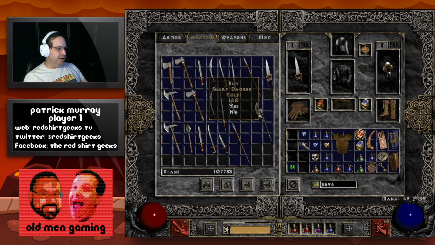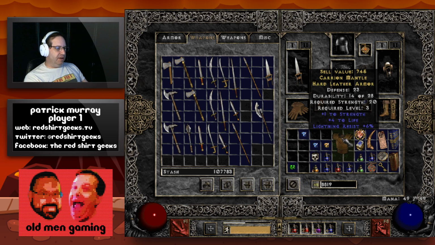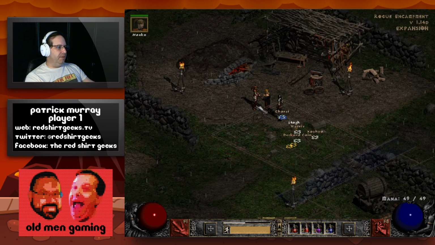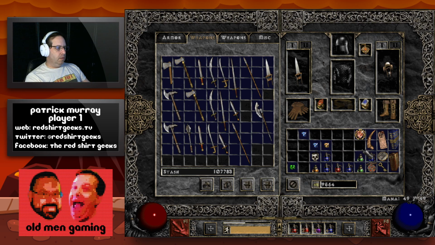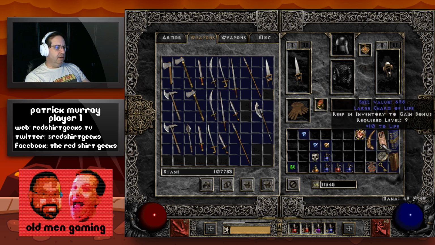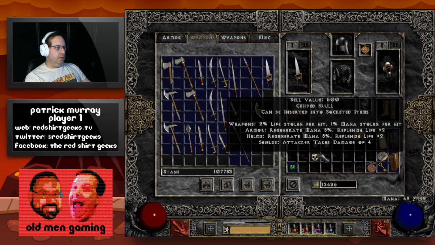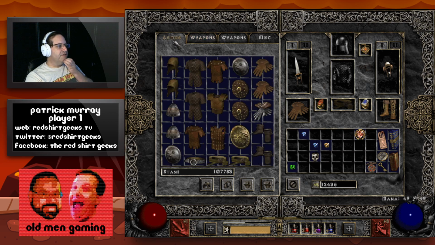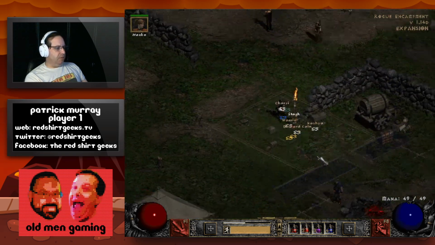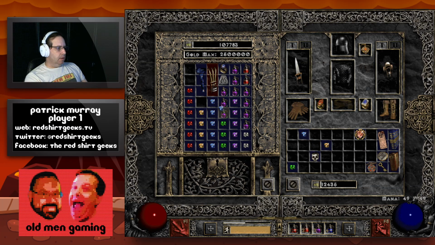Let's see here. So let me check some of this. One of strength, four life, lightning resists. 34, 20, nope. I think I said I was already going to keep that. Okay, so I think there's everything I need here. Yep, I think we're gonna go back here. Yep, we're gonna need to move.